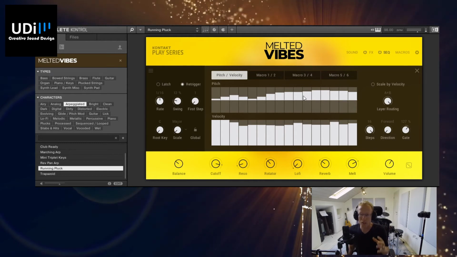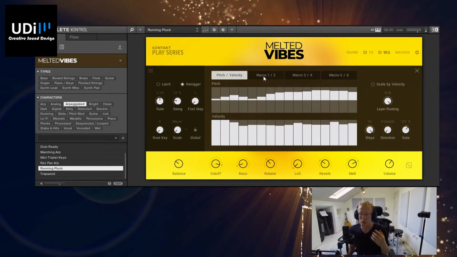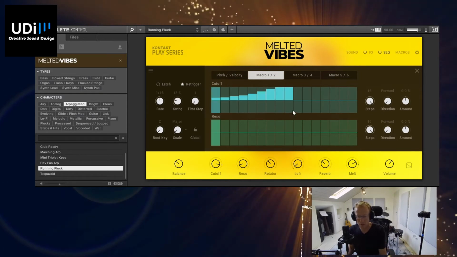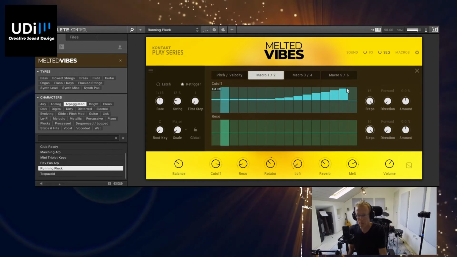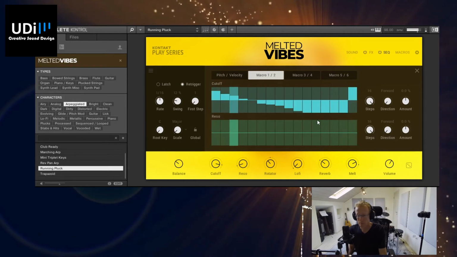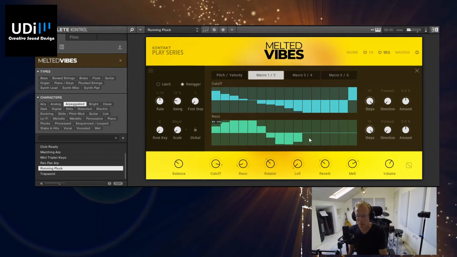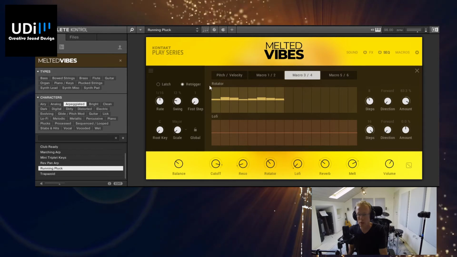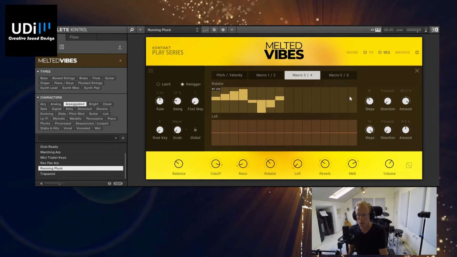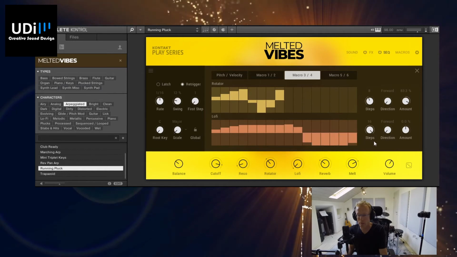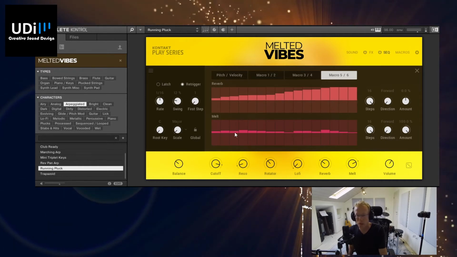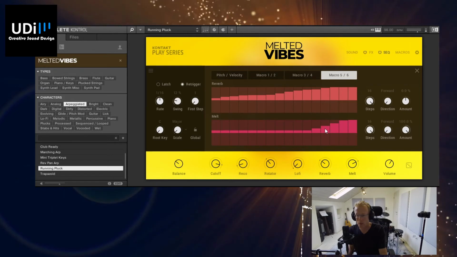Right, and we can actually use the same idea to just modulate the macros. So right now we have the cutoff here. I can do something like this. And the resonance. And for macro 3 and 4, for example, we have the rotator. Can do something like this, and then we have the lo-fi. And macro 5 and 6, we have reverb, so I can have more reverb as we go, and the melt will go higher as we go.